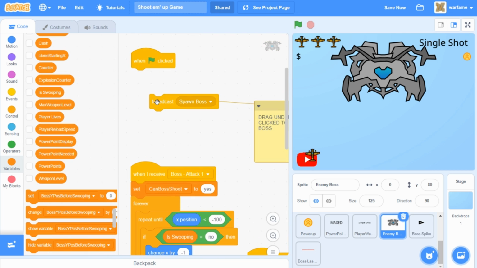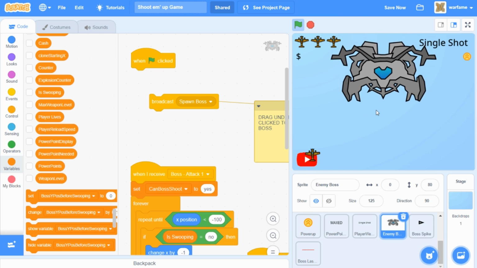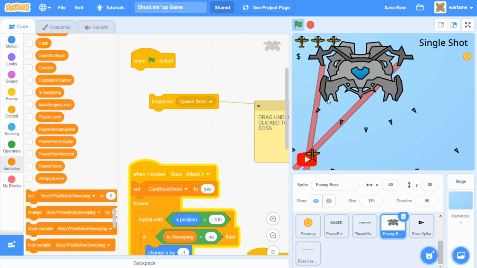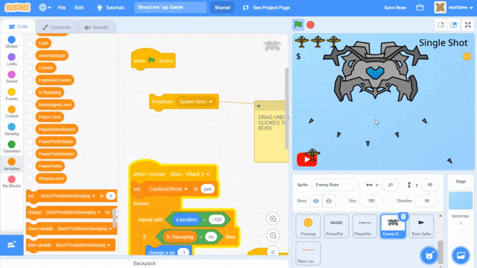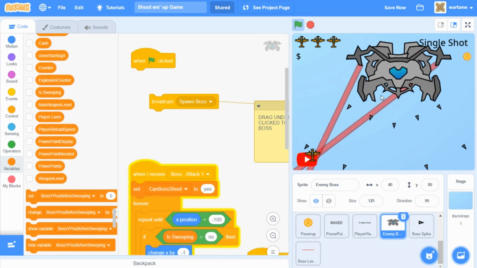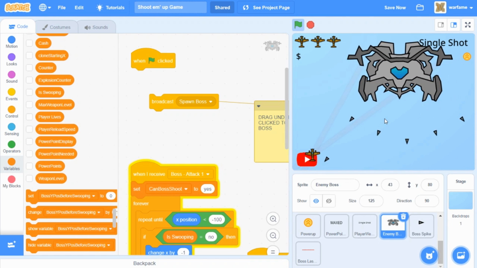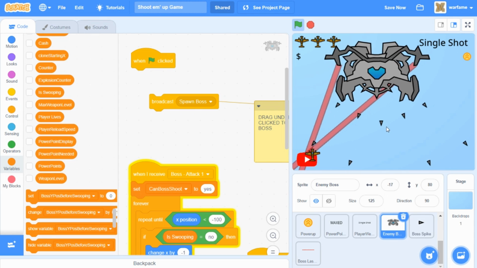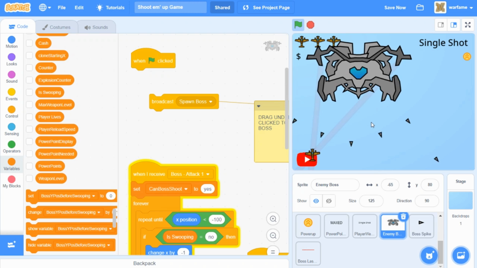So if we click broadcast spawn boss, then it should appear. And then, alright, cool, move left to right while shooting lasers and firing spikes. And after it fires 4 lasers, then it should switch to the second part of the boss attack. So this is the third one, and then one more.